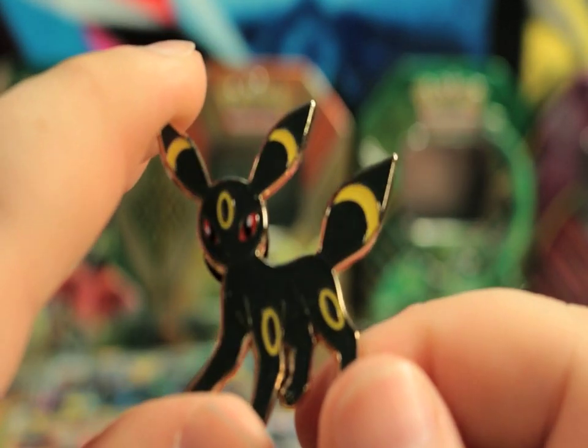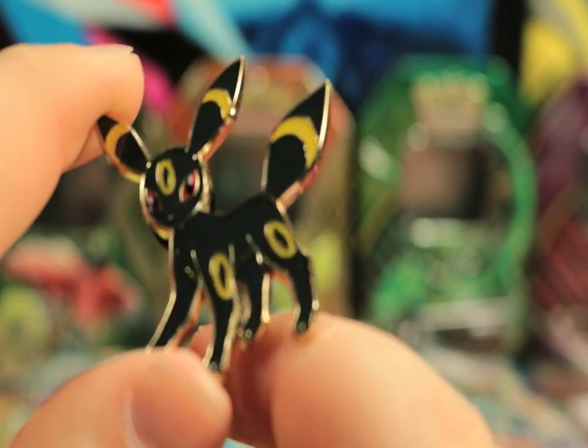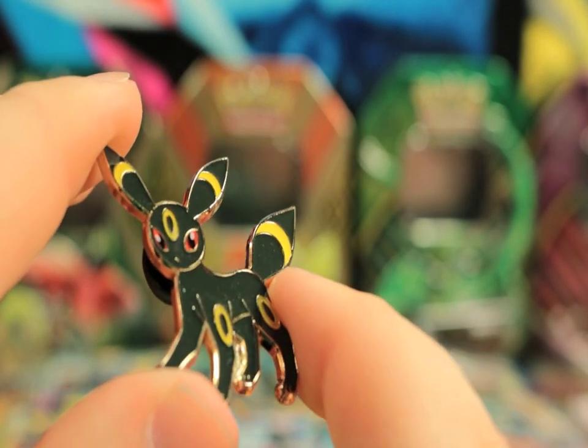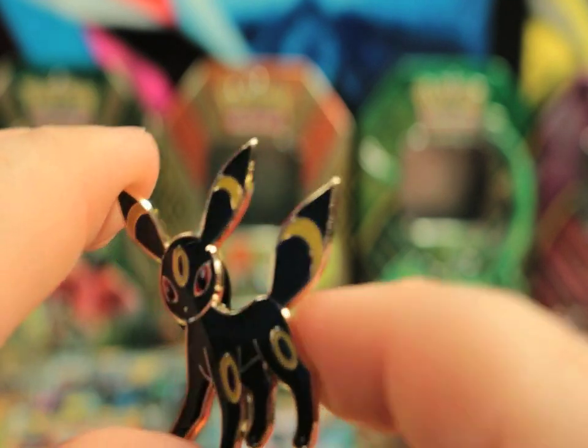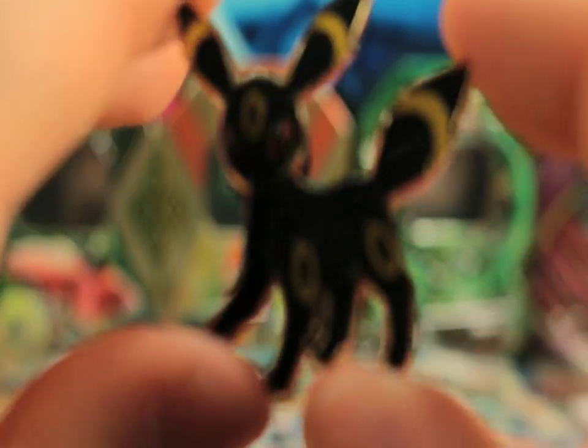Umbreon pin, look at that. That pin is amazing. It looks more like a cat, though, like some kind of weird cat, than a dog. Because I don't know, I guess whatever Eevee is. But yeah, that looks good, guys. I love these pins. These pins are amazing.